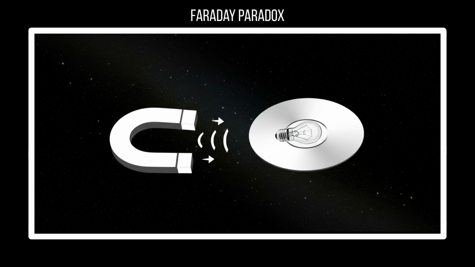In a conducting loop like this, we would expect the electric field to be radially symmetric due to the rotating magnetic field. Faraday's law suggests that the induced current should depend on the angular velocity of the disk and the strength of the magnetic field, and it should induce a circulating current that flows in the disk. But here's the twist. The current that actually forms appears to violate Faraday's law because the expected EMF does not manifest in the way classical electromagnetism predicts.